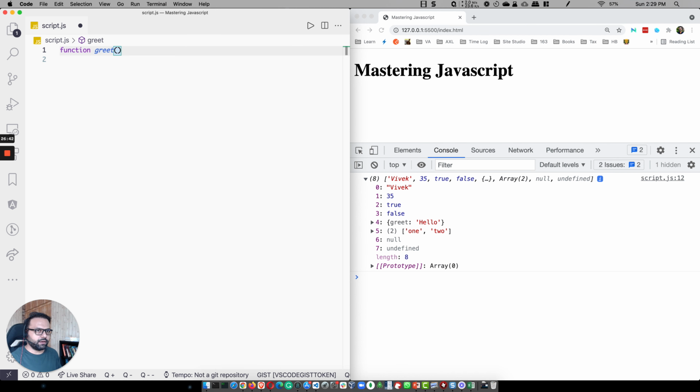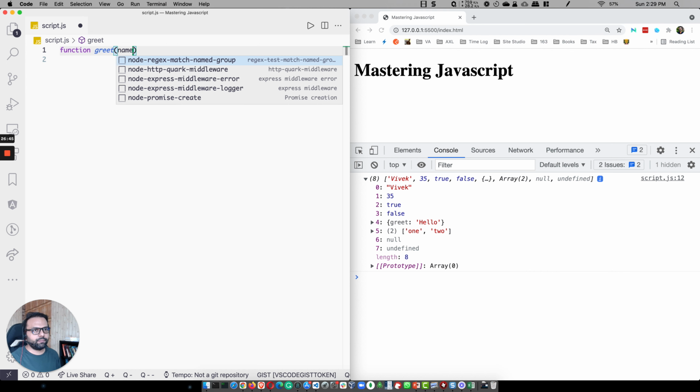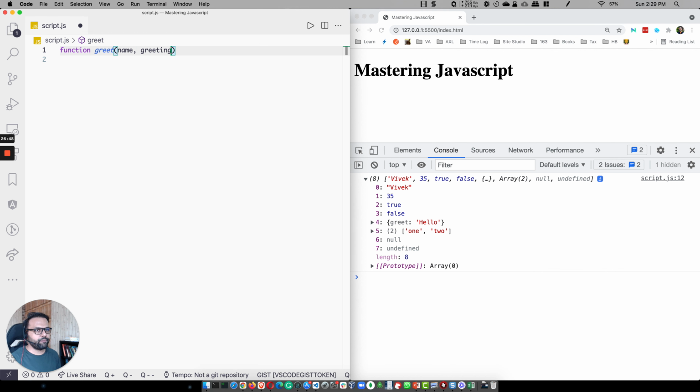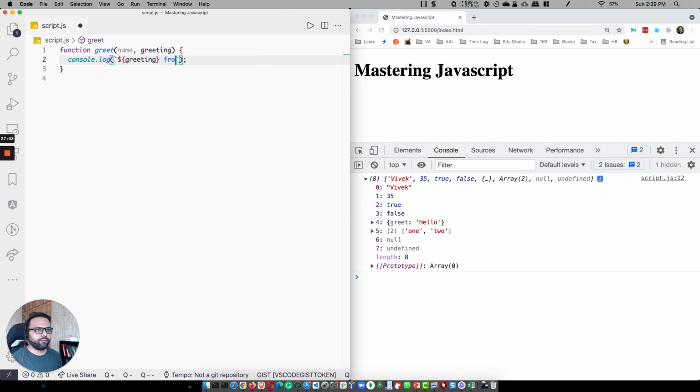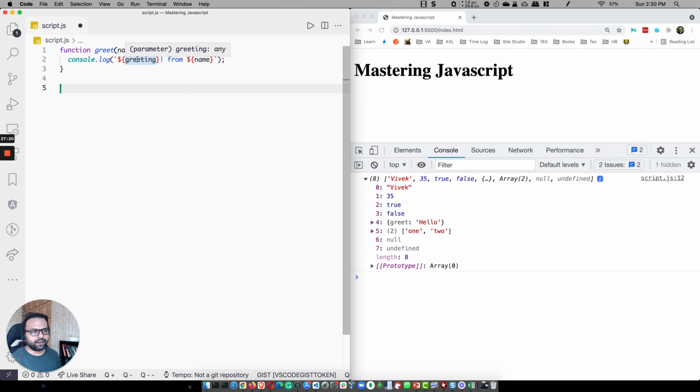Okay, and it takes in name and a greeting, and what we can do is we can simply log greeting from the name. Okay, so we have created a reusable function. So anytime I want a greeting text which contains a custom greeting and a name, I can use this function.